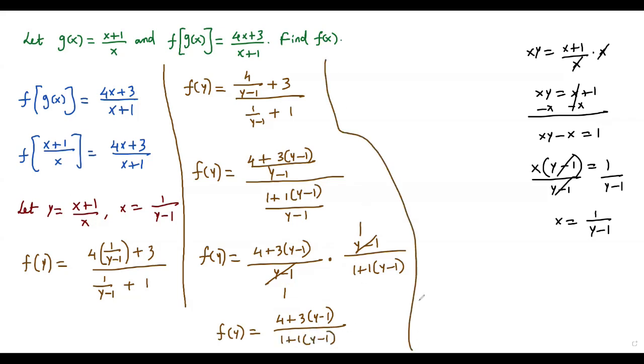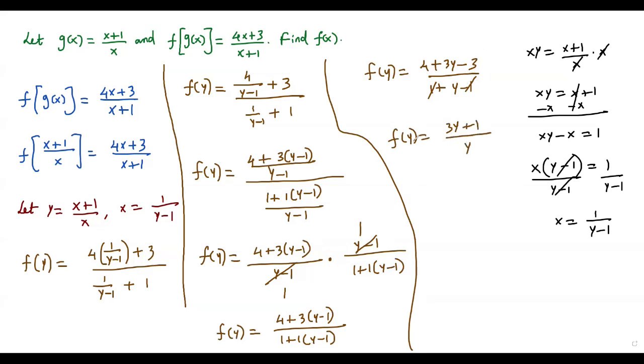Okay, now let me continue over here. So we get f of y equals 4 positive. Actually, we can distribute this positive 3 to this y and negative 1. When I do so, I'm getting positive 3y negative 3. So 1 positive. When I multiply this y negative 1 by positive 1, I still get the same thing, that is y negative 1. So here this positive 1 and negative 1 will become 0, and we get f of y equals 3y. When I combine positive 4 and negative 3, I'm getting positive 1 over y.